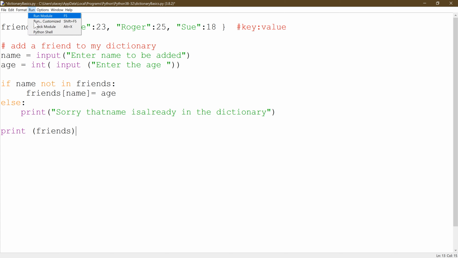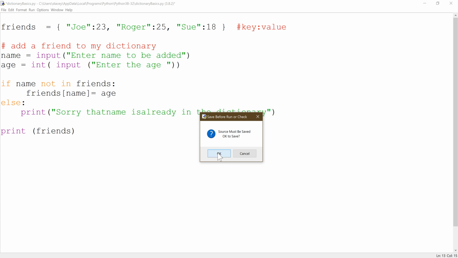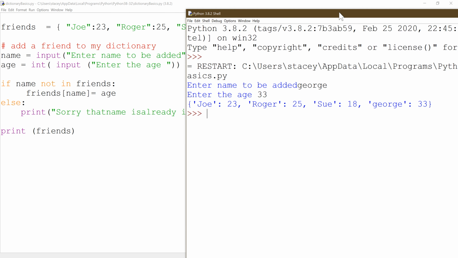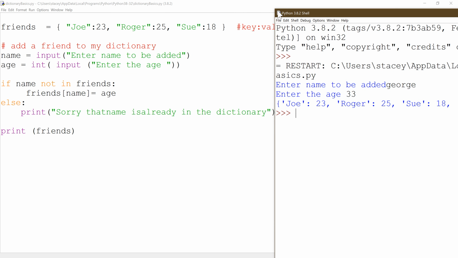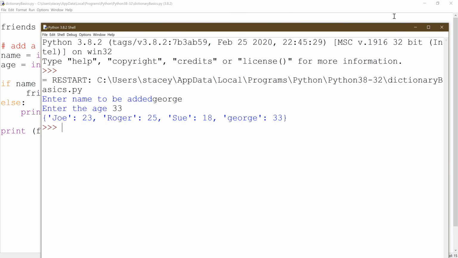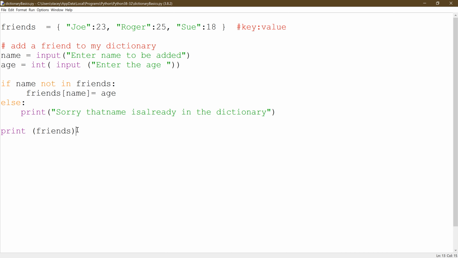Okay, right now when I run this, I've added somebody to my initial dictionary, and when we print it, we see that. Now let's suppose that we want to not print it in that form. Well, we can loop through a dictionary in a similar manner to the way we loop through a list.